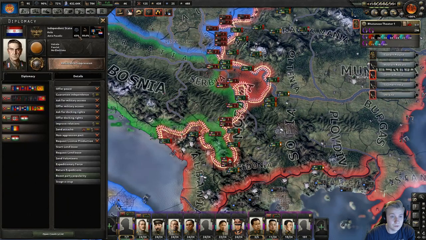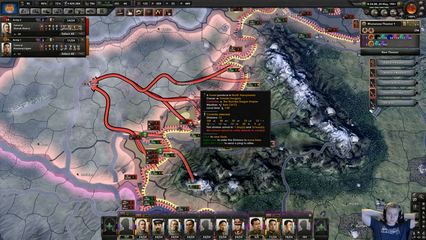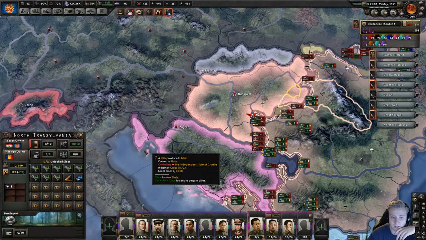So these tank divisions, right over here. I want to take Budapest. Could you do that for me? I don't care who does it. I just want you to move in now and take it. Taking down Budapest will give me access to Zagreb, and then we can make one front line right over here, just at the borders of Germany.